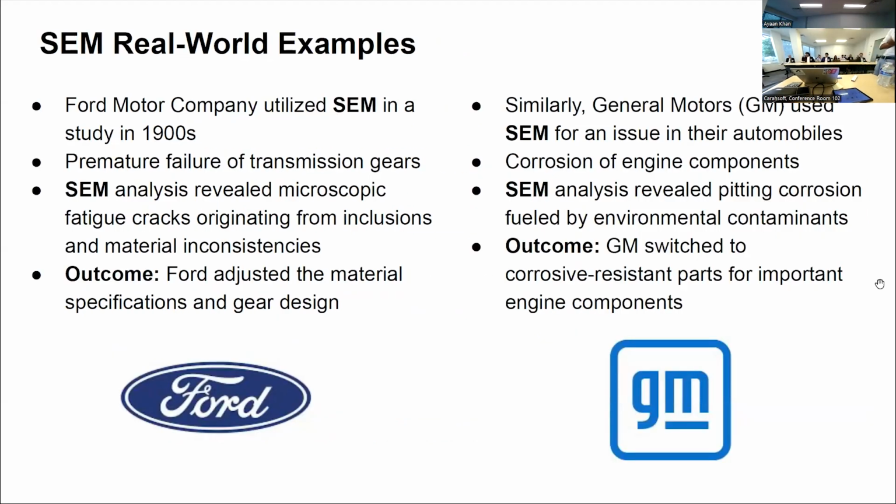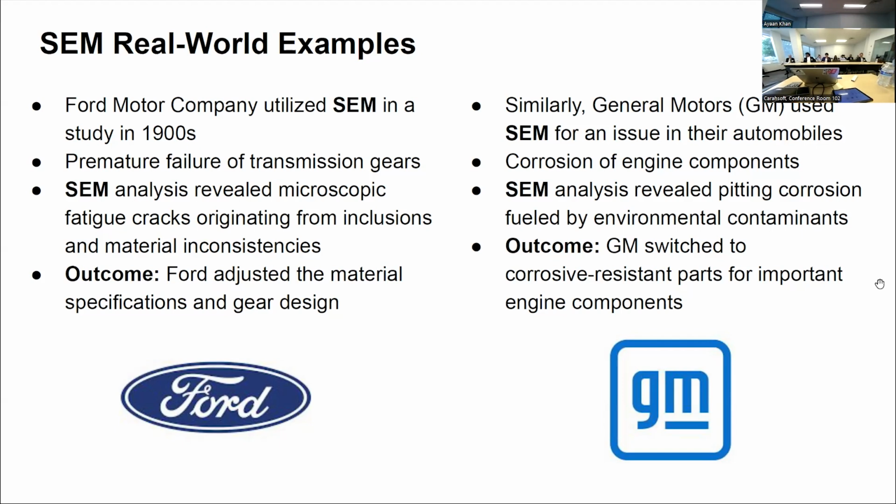Now, as unique as the SEM may be, it's actually quite common in the real world. One of the biggest car companies in the world, the Ford Motor Company, utilized the SEM in a study they conducted in the 1900s. The problem they were having with their cars at the time was a premature failure of transmission gears. An SEM analysis revealed that they had microscopic cracks originating from inclusions and material inconsistencies. The outcome was that Ford adjusted their material specifications and their gear design.